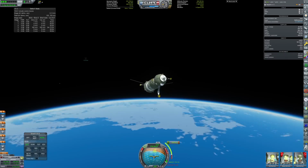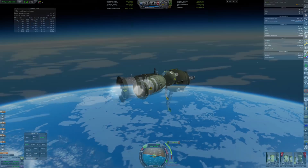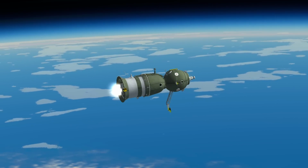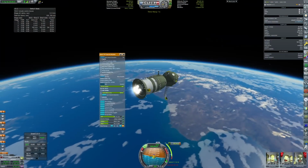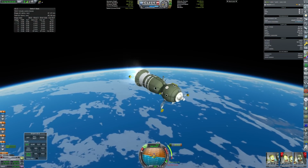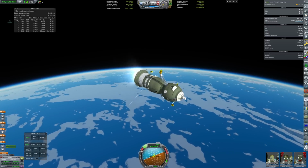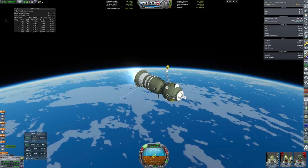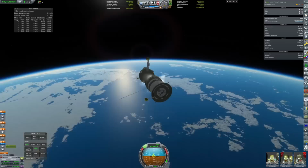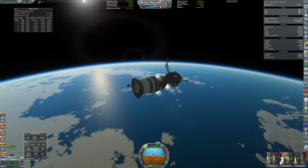Now, it's not entirely a bust mission. We do complete the three crew orbital mission contract, which effectively pays not for the development of Salyut, but it pays for the launch of it and the launch of this particular Soyuz craft itself. So we haven't lost money here and we gained some experience. But unfortunately, Salyut 1 is just not up to snuff, and we need to use some more advanced space station technology, particularly advanced space station solar panel technology, which we're still researching before we launch another one of these station missions.